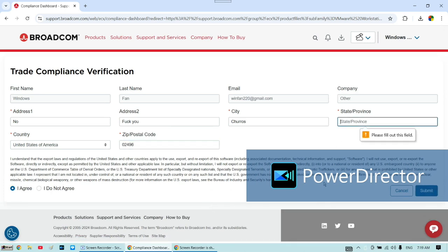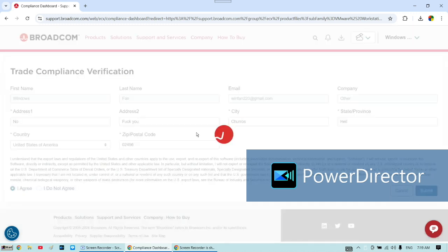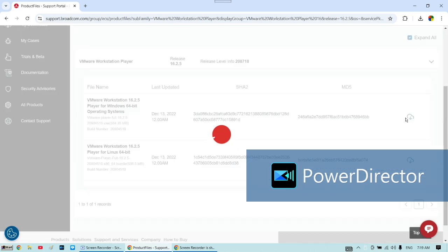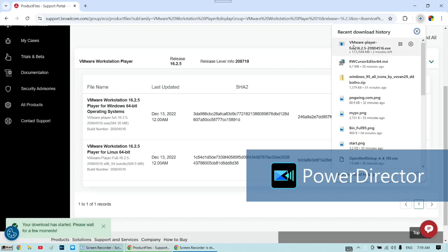Please don't fill this field. Hell, because that's where I am right now with this. Okay, can we do it now? There we go. It shouldn't take so much damn effort just to download a file.